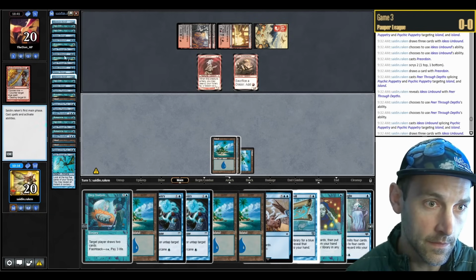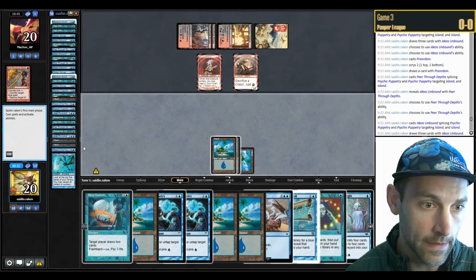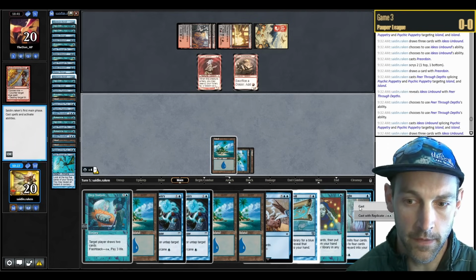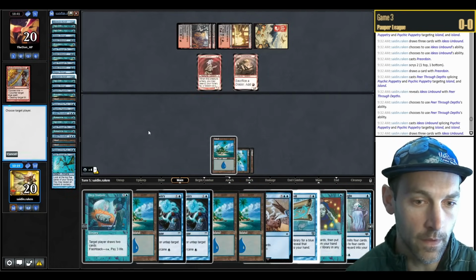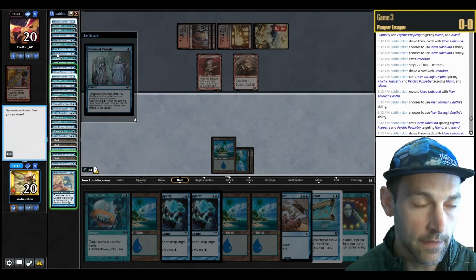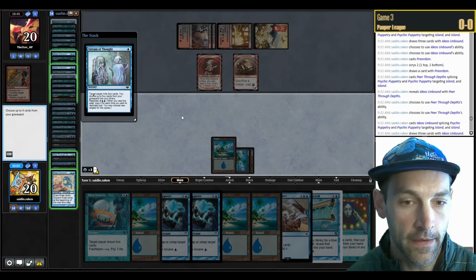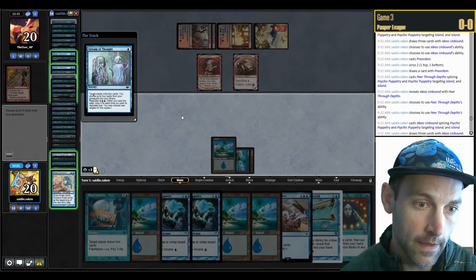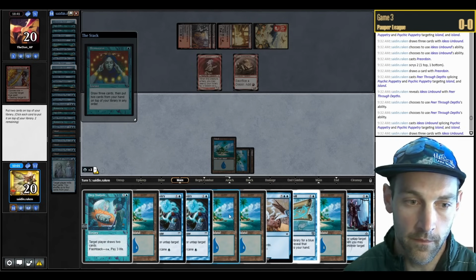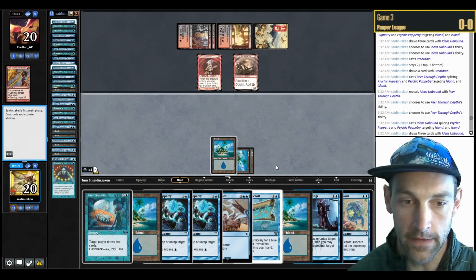So we use 1, 2, 3, 4 High Tides. 1, 2, 3, 4 Piers. So I'm going to Stream of Thought myself for 1. Put back Ideas. Here. Ideas. Ideas. I just don't have enough mana to do anything else. And now I have Brainstorm. Put back these 2. Now I have a lot more mana after having drawn this Hidden Strings.